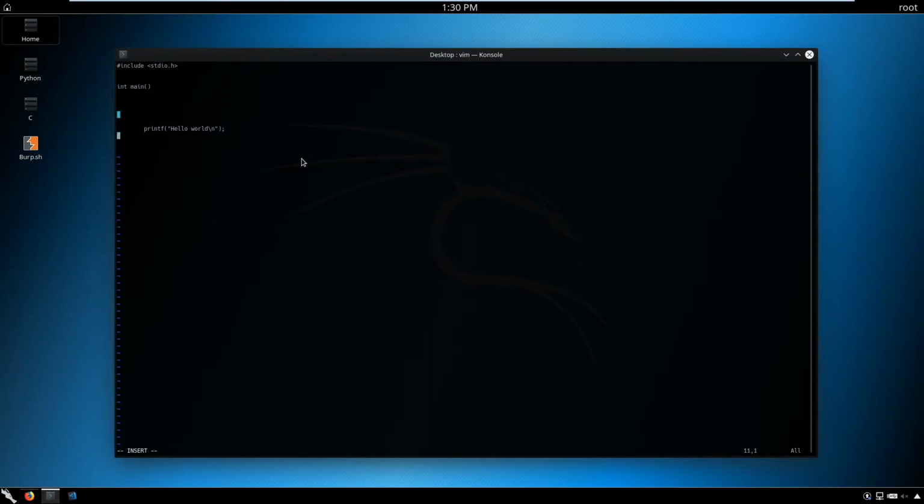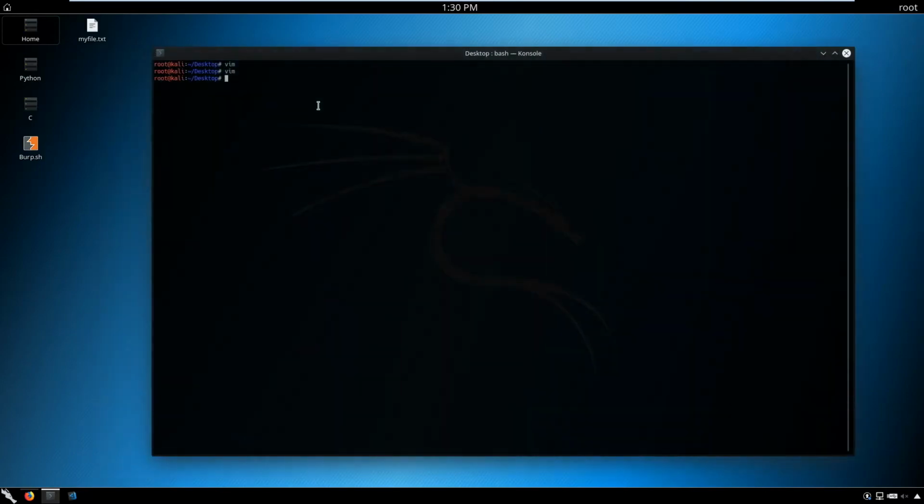Okay, now we are ready. Now we can press escape and then go for write and quit. That means write and quit. So enter that, and we have to specify the file name. So escape, write and quit, and myfile.txt. Now you can see that my file appeared there. So we can now cat that file and we see all its content.